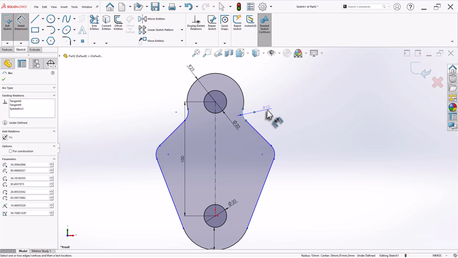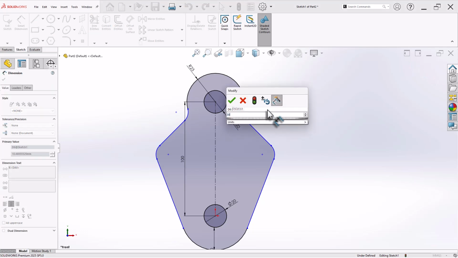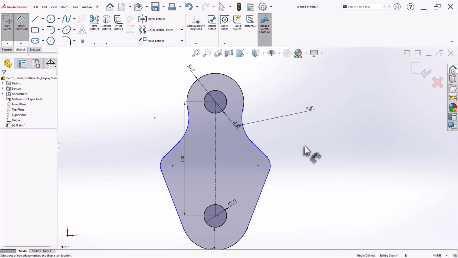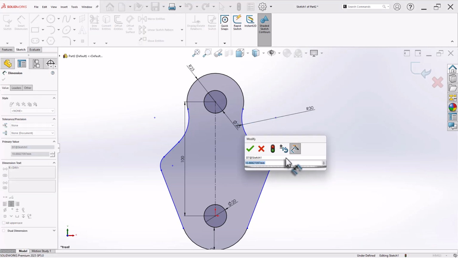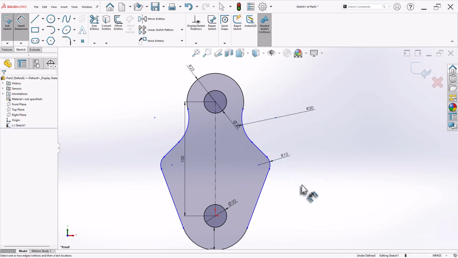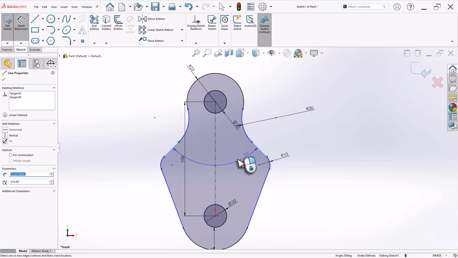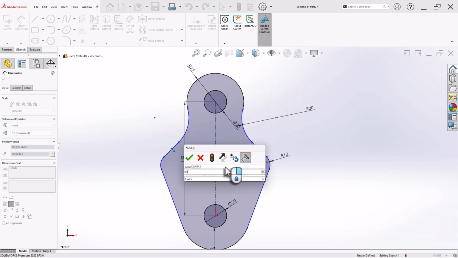Now let's add the radius. It is 30. This is 10. Now the angle between these two is 90.